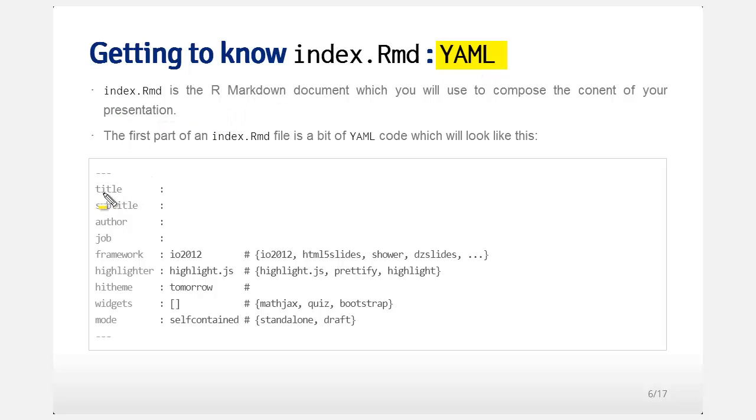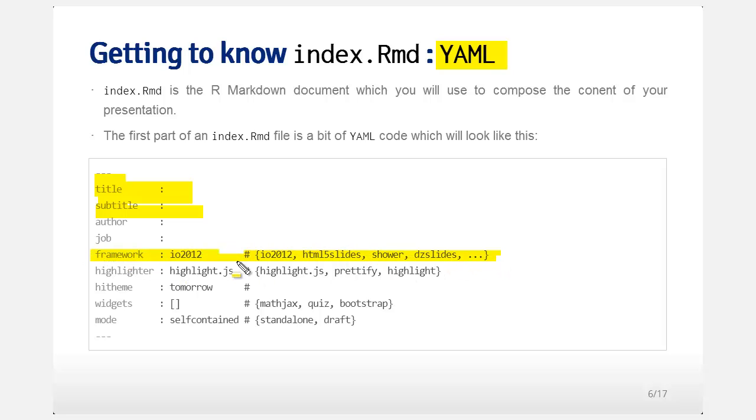Anyway, it's this specific format where you have a bunch of fields or parameters, then a colon, then the values they take, with a pound sign meaning comment. Here, title will just be the title of your presentation, subtitle will be the subtitle, and the slide framework and highlighter we'll talk about.